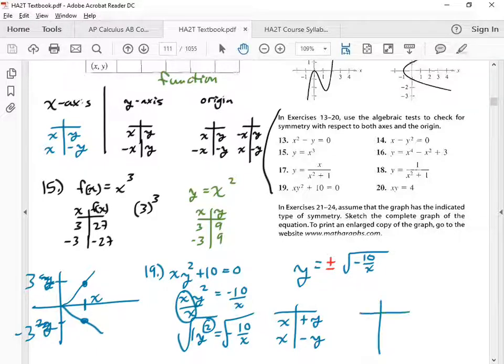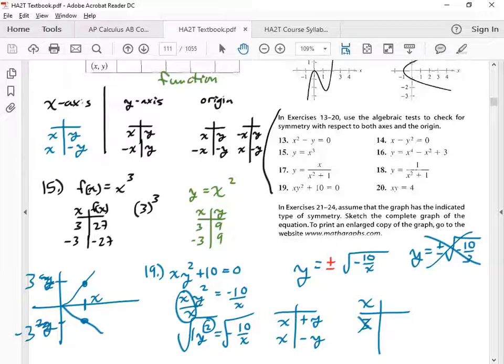Now I'm going to be really strategic about the number I pick. Actually, let me show you what happens when I'm not strategic. If I just pick a 3 and I plug that into the x, let's see what happens. We have y equals plus or minus, and then we plug in a positive 3. Now it's a negative 10 divided by 3. Can I square root a negative number? No, I can't do that. This doesn't work. Plugging in a regular 3 doesn't work.